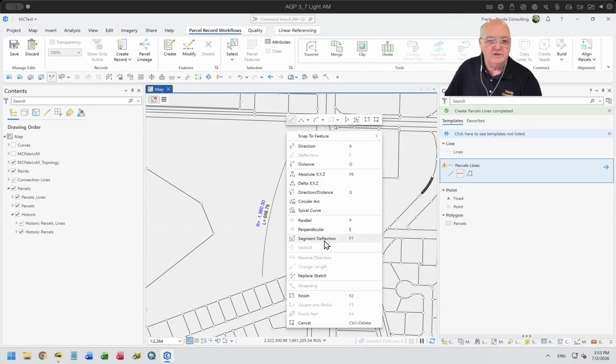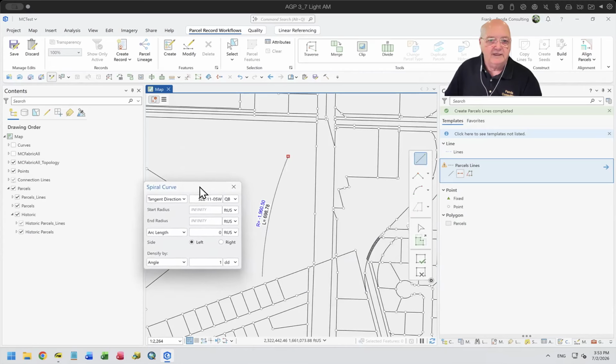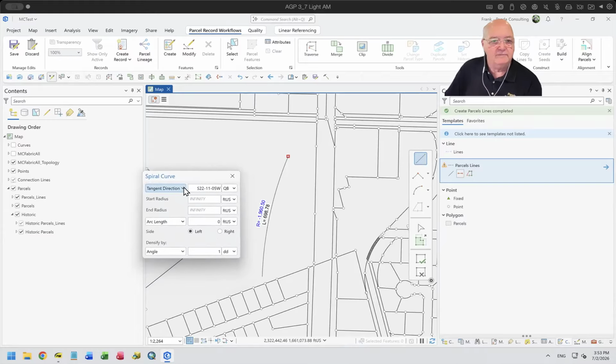If I go in and do this, I actually can input a spiral curve. In this case, let's do my chord as 11.58, 25 southwest. All right. And this is where I have an issue with the legal description and the way it's showing.